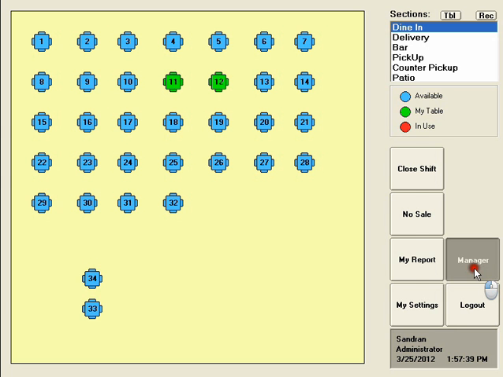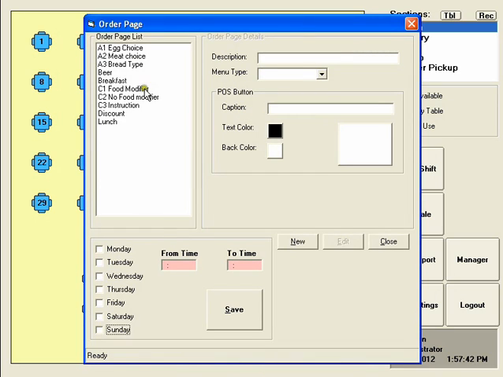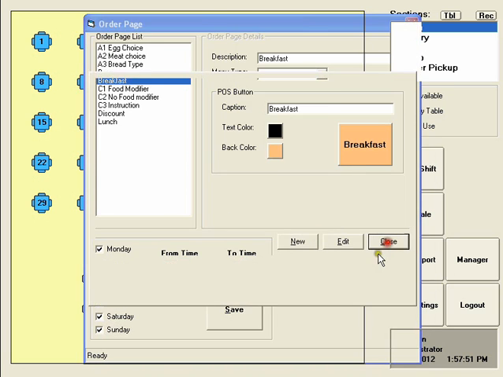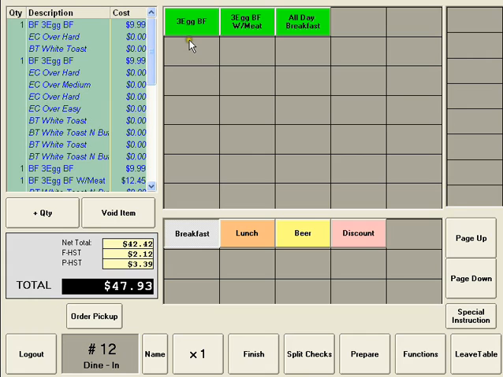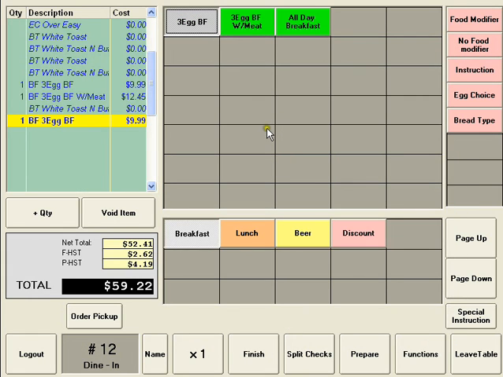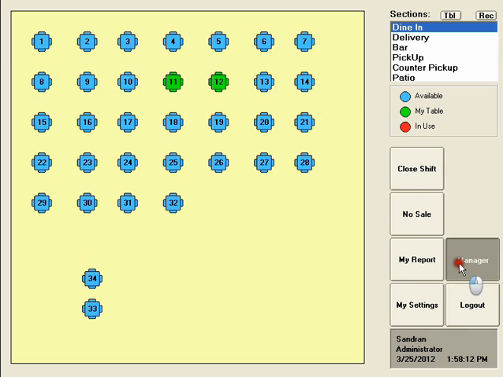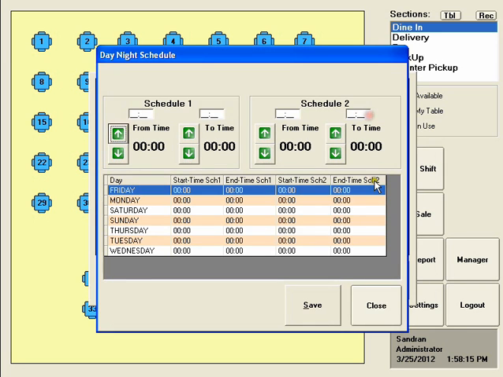But now I'm going to change the time. For breakfast, I'll put 4:15, meaning until 3 o'clock. Go back. Now it is allowed. Once the time passes, after 3 it will automatically disable. That's the period of time it will be active. Sometimes you may give specials, and you can set the time. That's the thing.